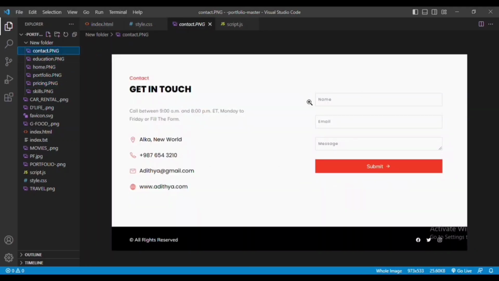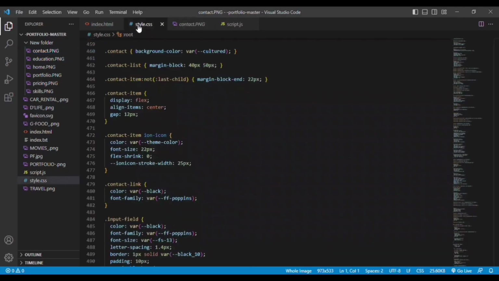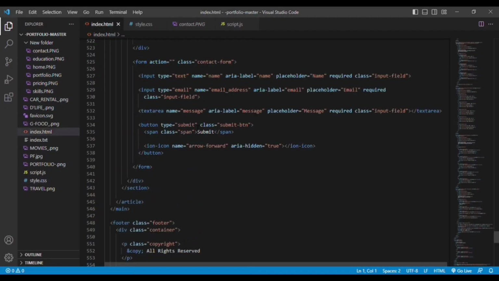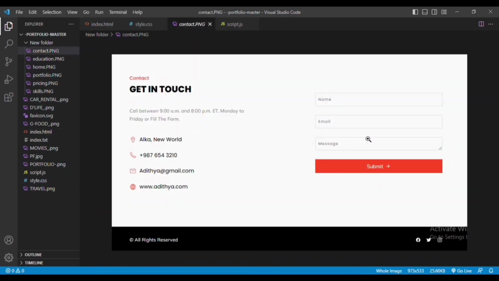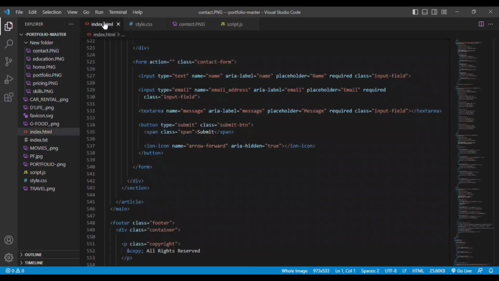Whenever somebody is entering data into the form, for the email ID we always have to have @gmail.com or @email.com, right? If the user doesn't provide that input and you don't mention the type, nothing happens. But if you mention email as the type, it will show an error to the user that they have to mention @gmail.com. Then the user will verify and enter the correct data. That is the reason we always have to use the type attribute in the input tags.